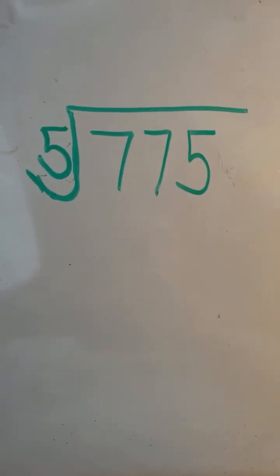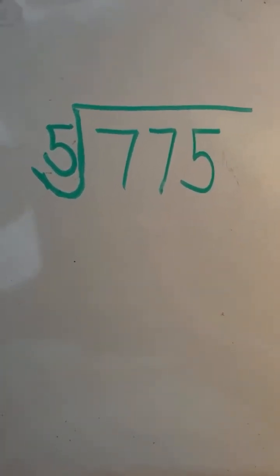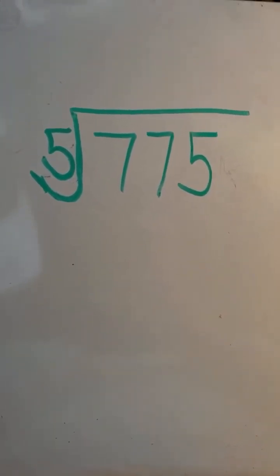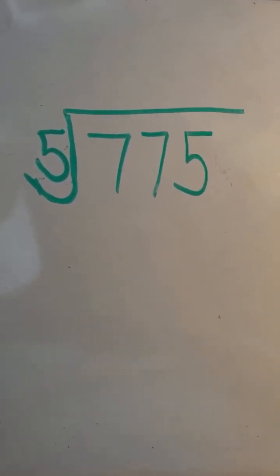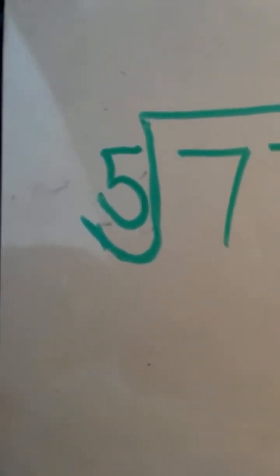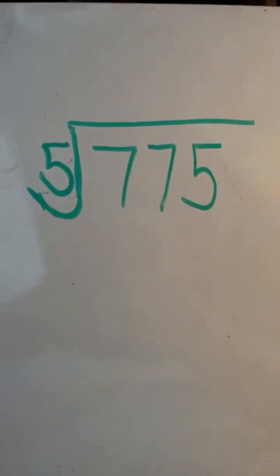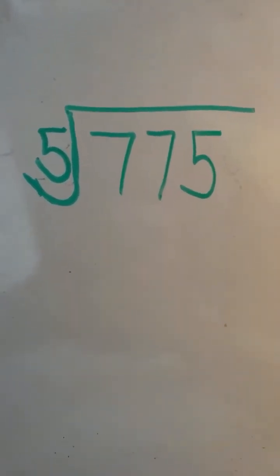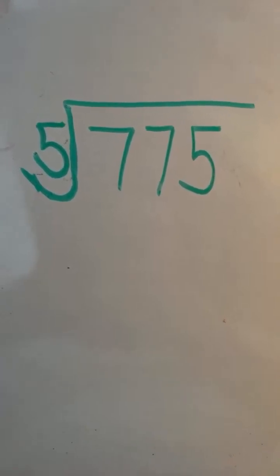So we want to start out by dividing by the smallest number possible. We're looking for the number within the number. The only rule is that the number inside the square has to be equal to or bigger than the number outside the square. So looking at this problem, 7 is bigger than 5, so we can start out with 7 divided by 5. I'm going to skip count by 5s, and see how many full groups of 5 I can fit into 7.